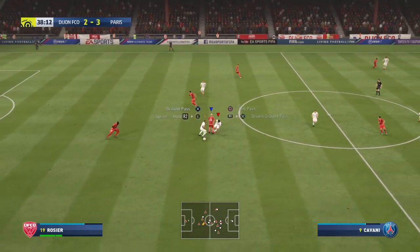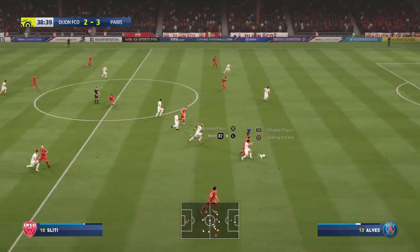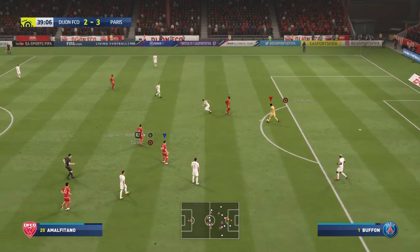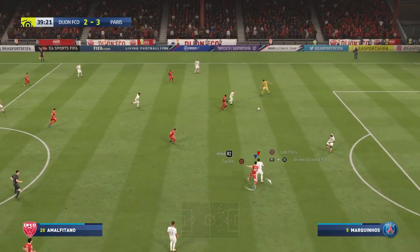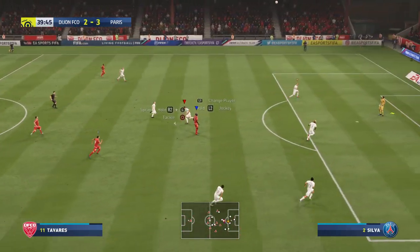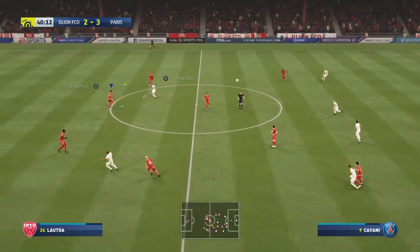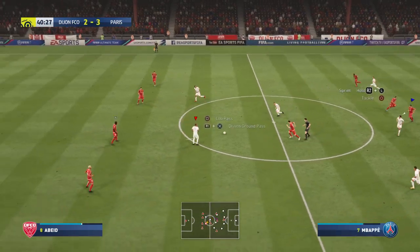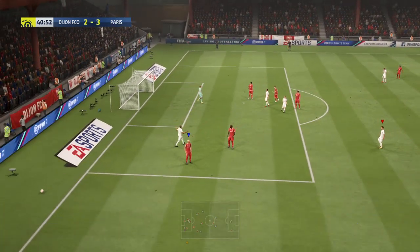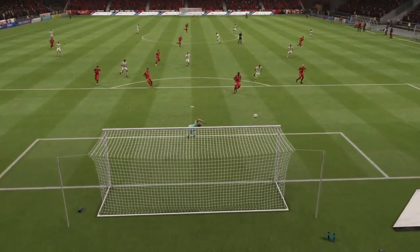Saw the pass coming and got there first. Good position - they've worked this attack very well into quite a dangerous position now. Sliti. Routine for the keeper. Mbappe, Mbappe - Cavani had a go - oh, he's kept it out! Corner given. Goalkeeper rising to the occasion literally - yeah, this is a good keeper and he wouldn't be expecting to get beaten from there.